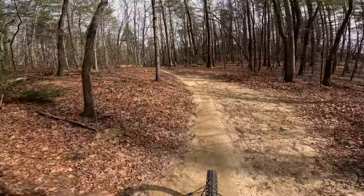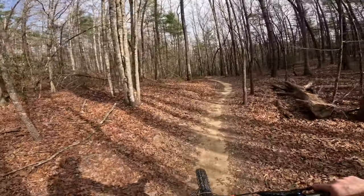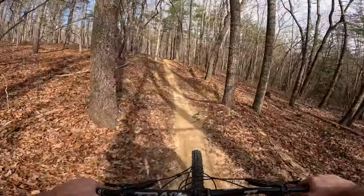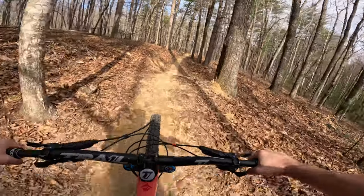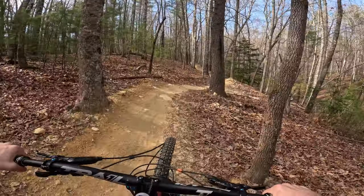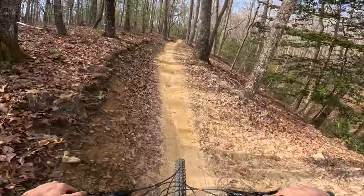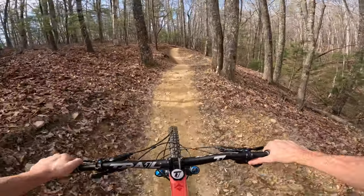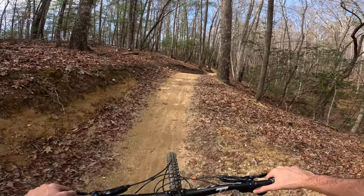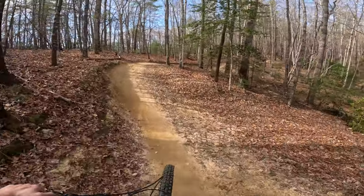So, decent ways into climbing up Ridgeline, and I definitely can say they put a lot of work into this. It got me thinking about the people that I've heard complaining about this, and I want to discourage people from doing that. The number one complaint I've heard from random people is that they dumbed down Ridgeline. And look, if you were riding Ridgeline as your tech trail, you already have it all wrong. This was never a tech trail. This was an extremely flowy trail. So all they did was make a flow trail more flowy. That's all they did.